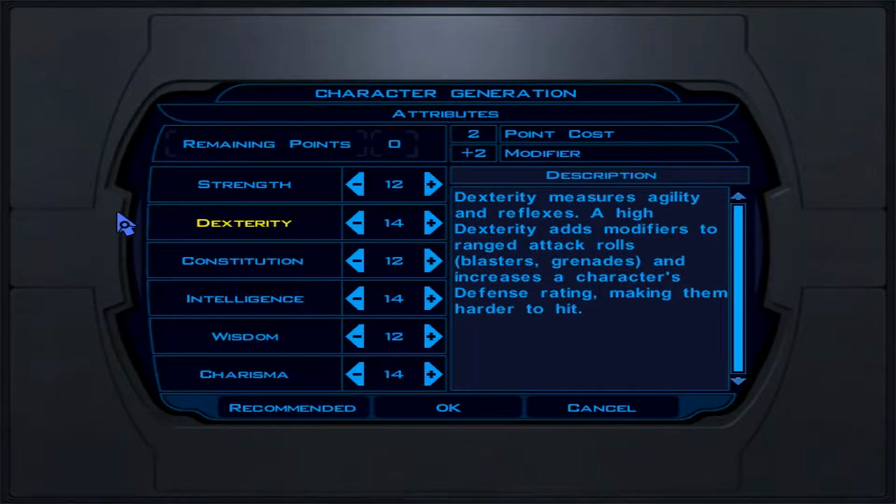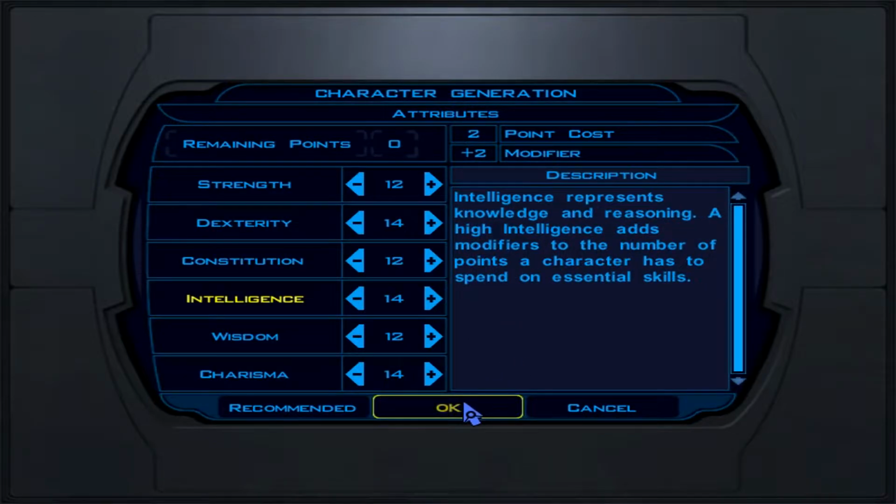If you like go for more Force users down the line, then wisdom and charisma. Now, if you're going for HK-47, 12 to 14 is the perfect score for the intelligence. Other than that, I say experiment, and once you do level up, focus on 1 point.